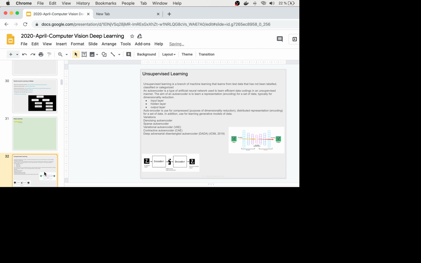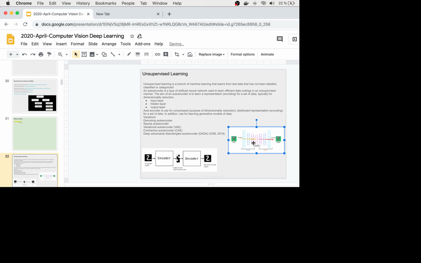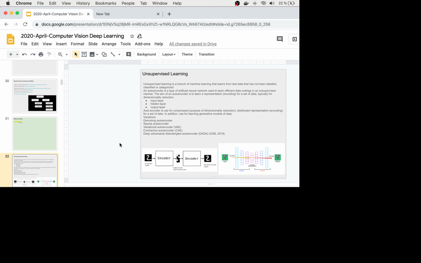We have many use cases for unsupervised learning. One of them is to compress the data, decreasing the complexity or dimension of the data. Autoencoder is one of the famous algorithms in this part.